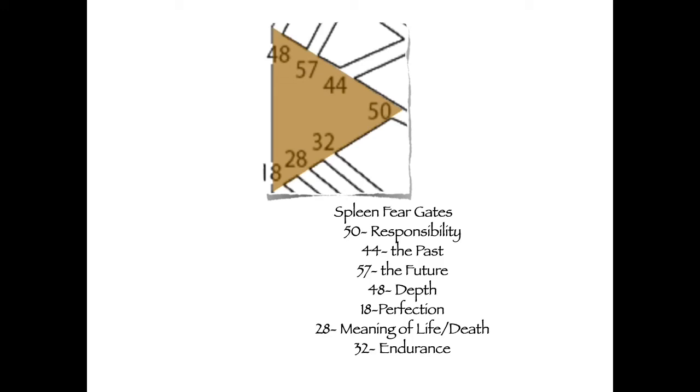The gate 32 is all about endurance, and it is all about being ambitious in life. It does really work into this concept of abundance and resources and making money. There's a lot of business energy in this, and it is about being good enough at your job, and having all the things you want, and getting all those high dreams and ambitions, and being able to reach those goals. And sometimes there's this fear that you will never reach your goals. You'll never really get ahead.